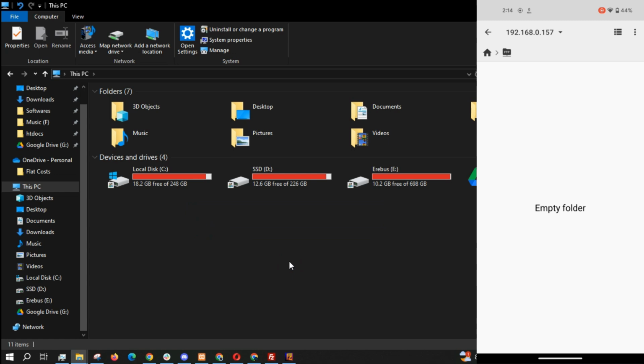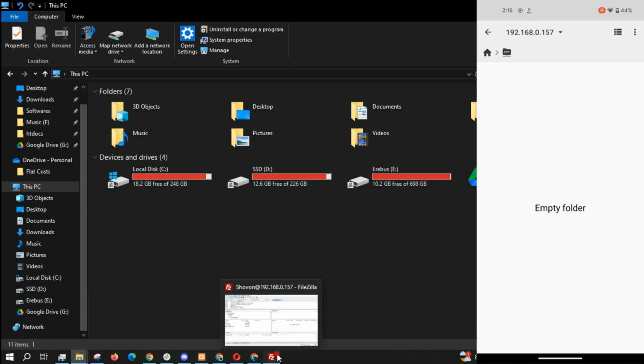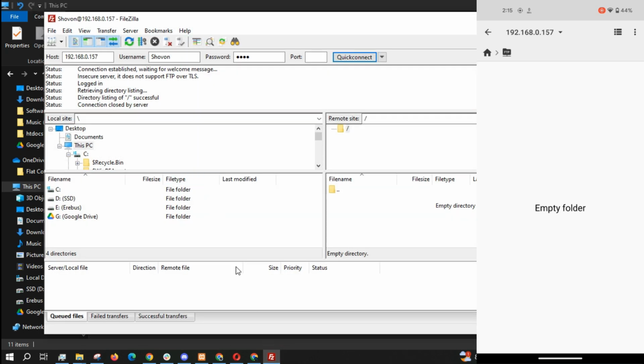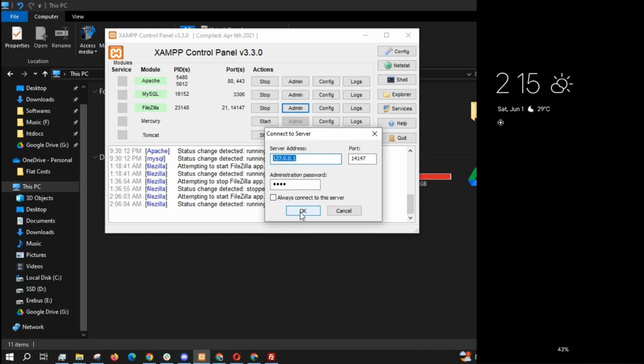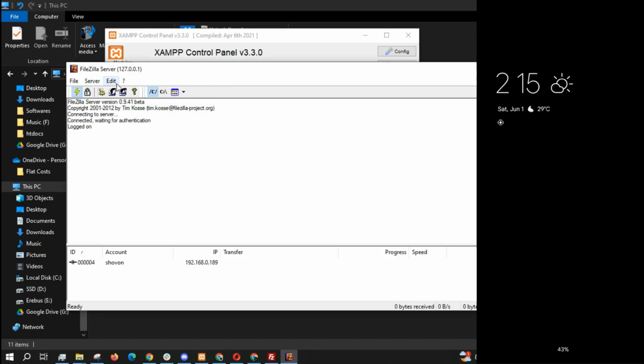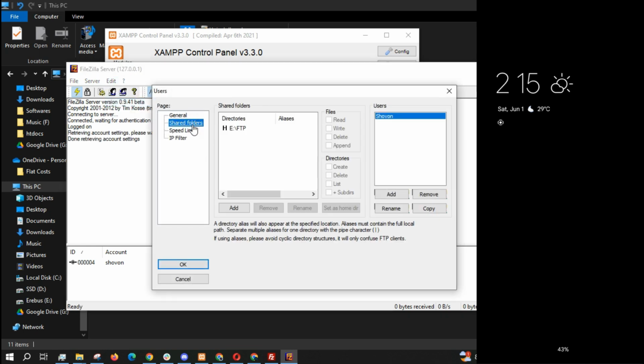So now if you want to add all your drives inside the home directory, there is another way to add it, and I will show you how. Let's go to the user again and shared folders. See, this is only the home directory.